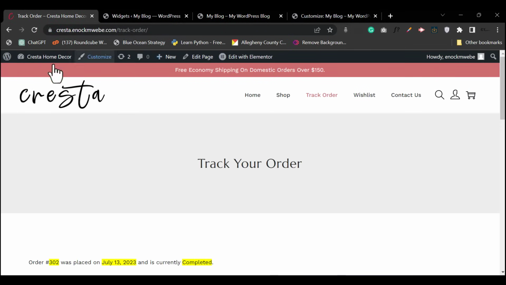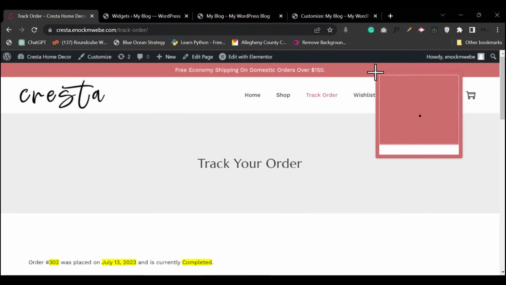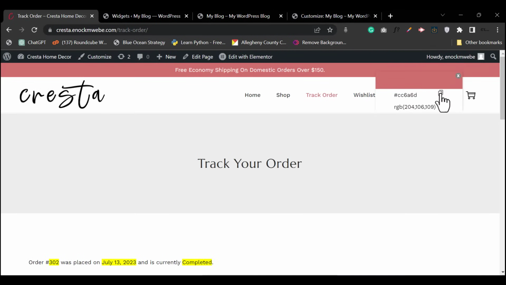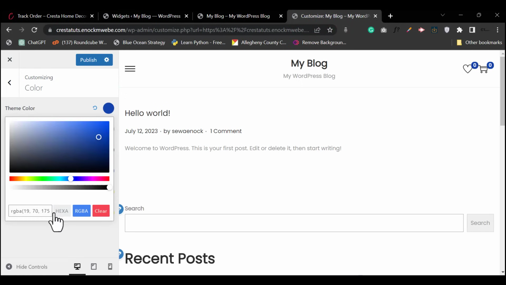To pick this color code, I have an extension I'm installing called color picker for Chrome. Once I click it and hover over a color, it's going to pick it up and I'll be able to copy it. Once I've copied it, I will come here, click hex, and paste it in. Then it will show up right here.